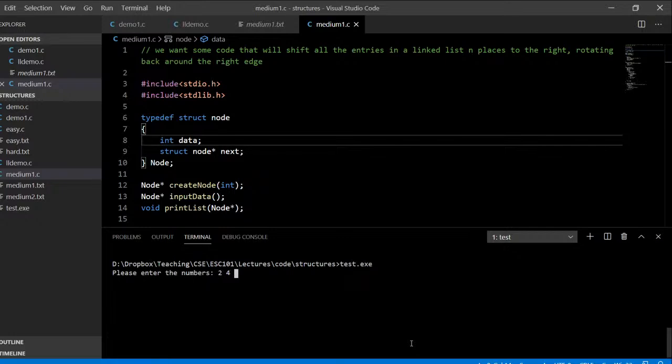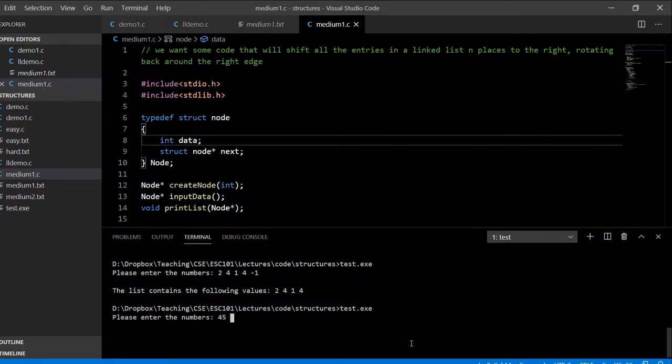Let's say 2, 4, 1, 4, minus 1. Okay, so I have a linked list and it contains the following values 2, 4, 1, 4. That is exactly what I wanted.